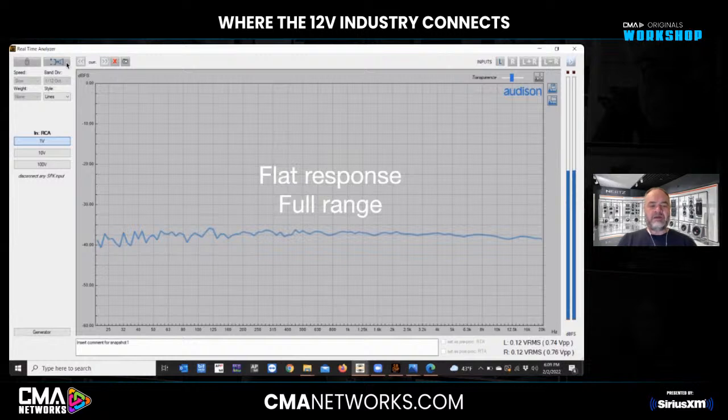So you click on the button for the speaker level, and then below that, you can select the speed of the RTA. I like to use the slow setting, and the band division button, which is the resolution of the RTA. And in this case, I'm using 1/12th octave. And I've also selected the line mode instead of the bar mode, because that's much better for looking at multiple traces at the same time.